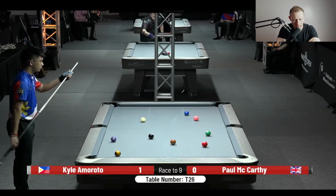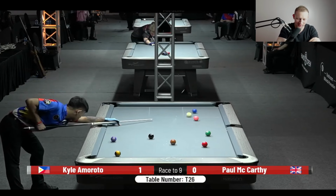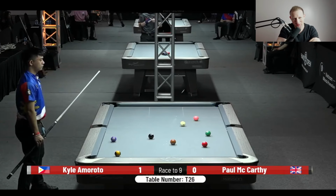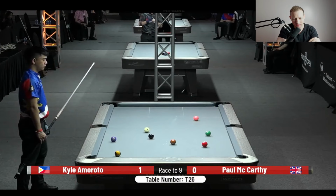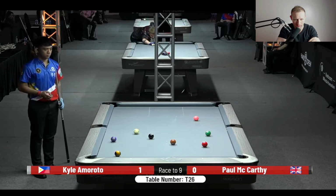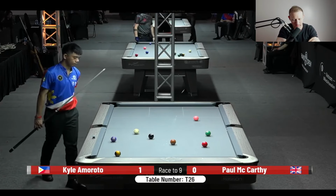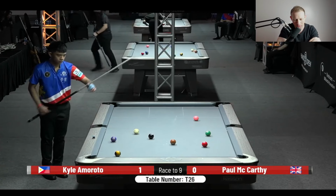Apparently, what you can do is you can wax your balls. Sounds a bit dodgy, that. I mean, if you've got a table at home, you can wax the pool balls, and they behave like it's on a slidey cloth, and so you can practice for these conditions on your home table. I haven't tried that yet, but I will be trying that.